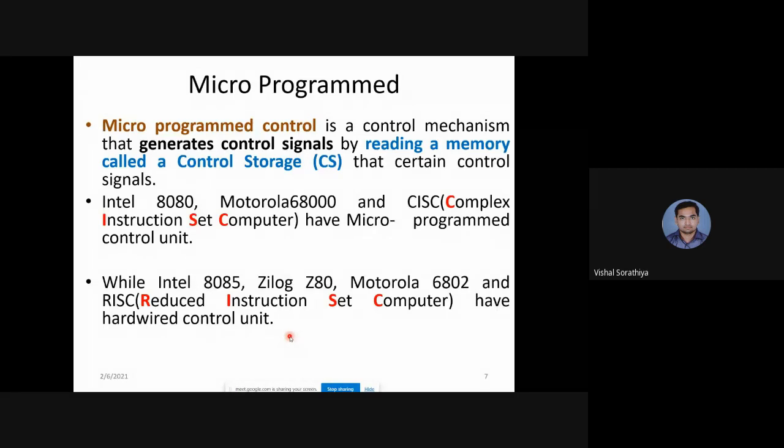Whenever we talk about our laptop, PC or mobile, that is done by the processor, something like the 8085, and it comes under the complex instruction set computer, with a microprogram control unit that can be modified as per the input output device you have connected.